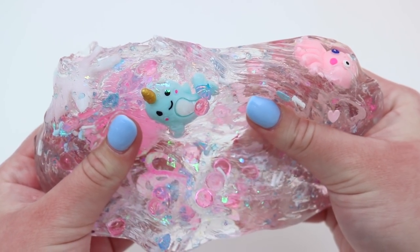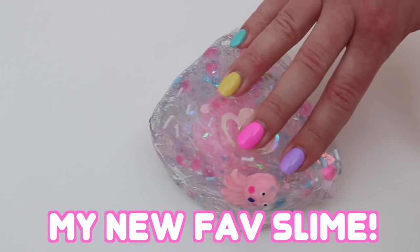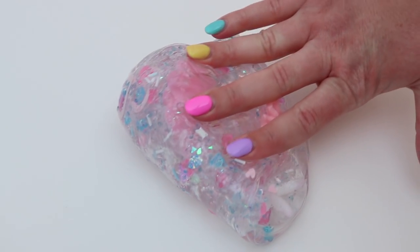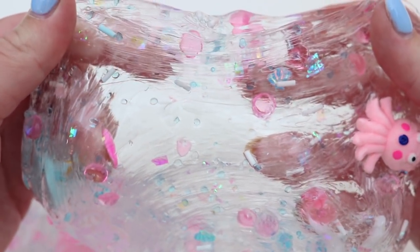When I first started playing with the slime I was just like, what? What is going on? What is this slime? Words can't describe how much I loved this slime — I could not fault it. It was like looking through the clearest water and seeing the prettiest seashells at the bottom, and now I'm just waiting for it to clear back up so I can play with it again.